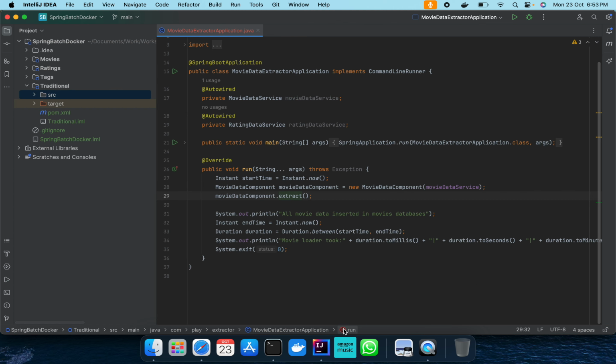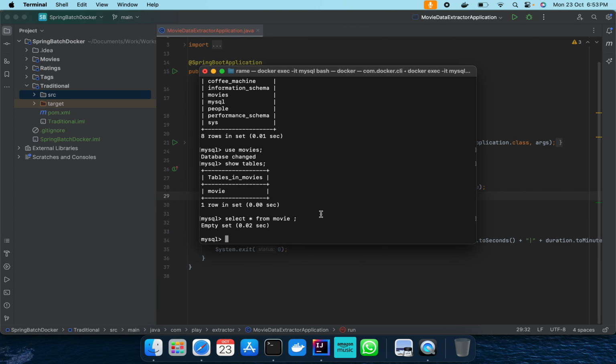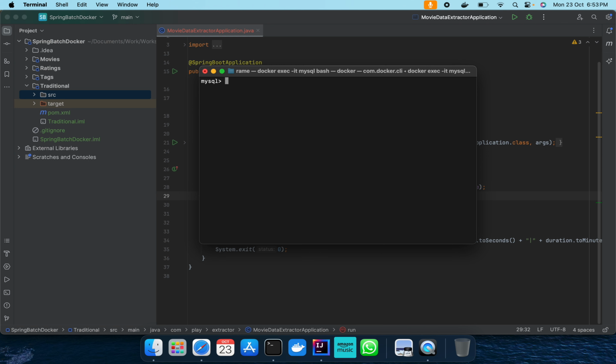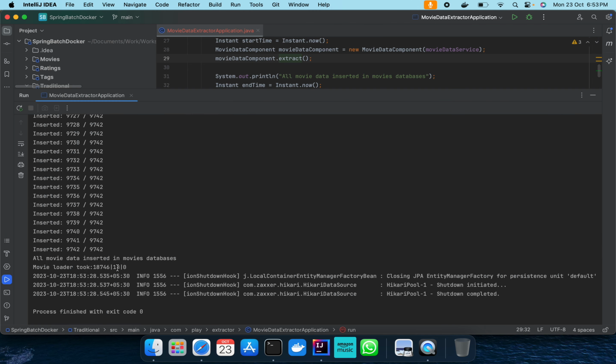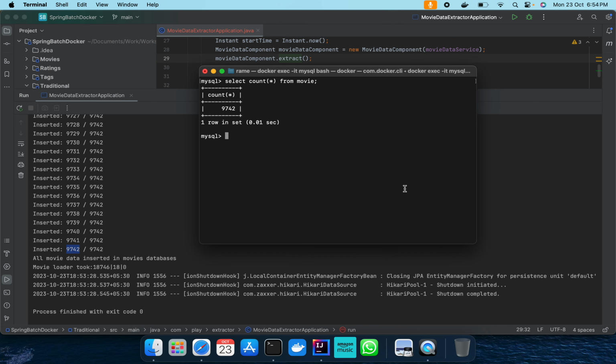Okay, perfect. So let's try to query the database. Select count star from movie database, which is okay. That's perfect, and that's our count. It's 9742, so all the movies are loaded.